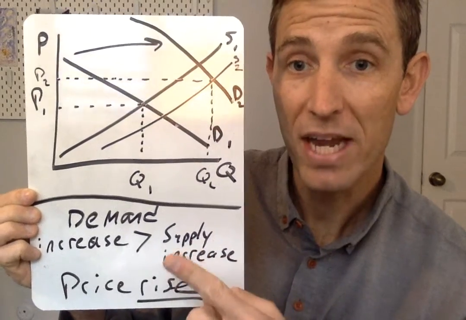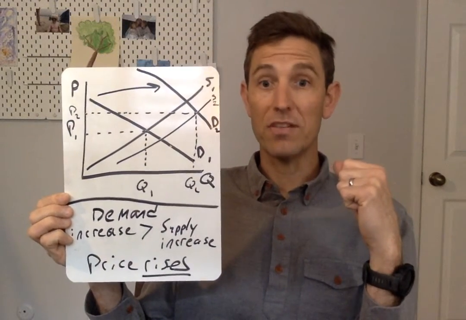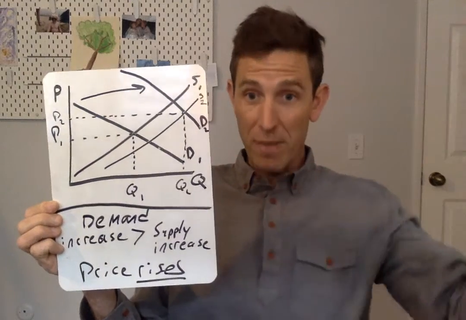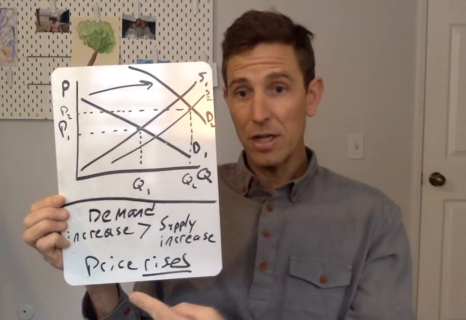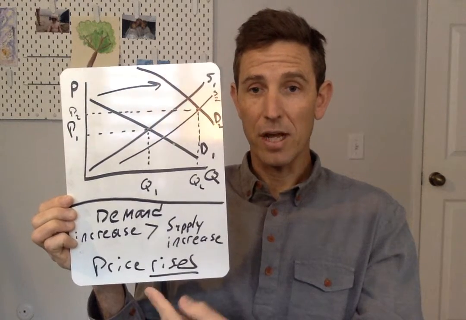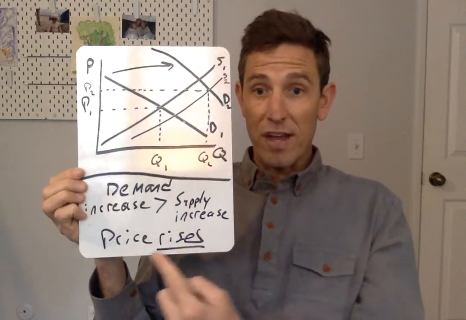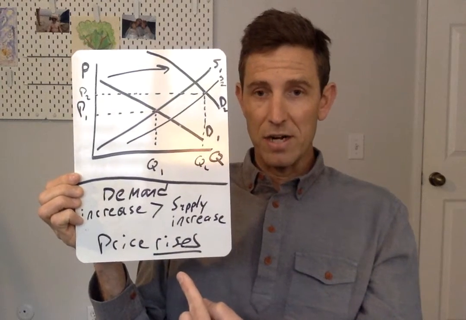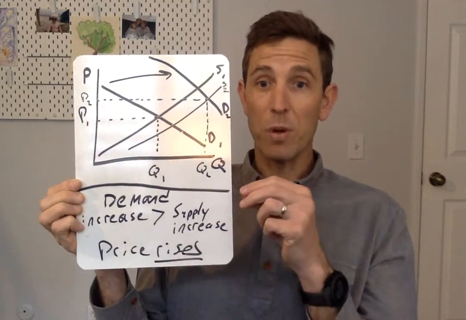You'll see that this is dependent upon how we model the problem. When the demand shift is more significant in magnitude than the supply shift — in other words, you shift demand a lot and supply just a little bit — you're going to have a situation where the price rises. Focus on that conclusion: we're saying the price goes up when we shift both curves to the right. However, I'm going to show you that when you shift both those curves to the right but make a different set of assumptions about which shift is bigger, we get a different prediction.